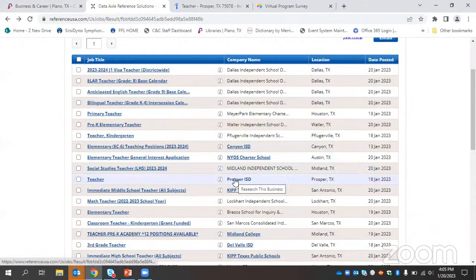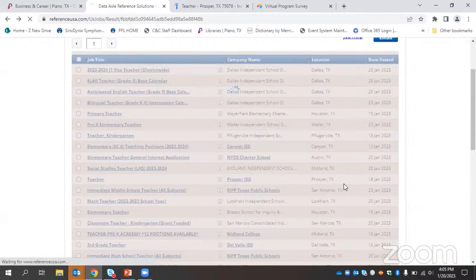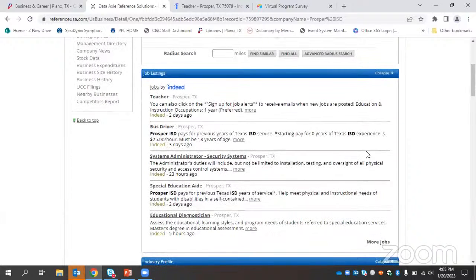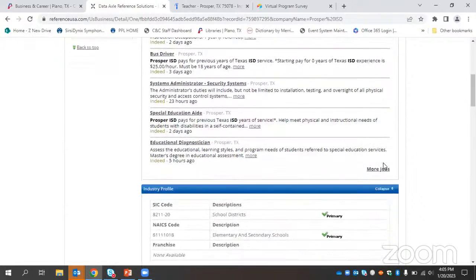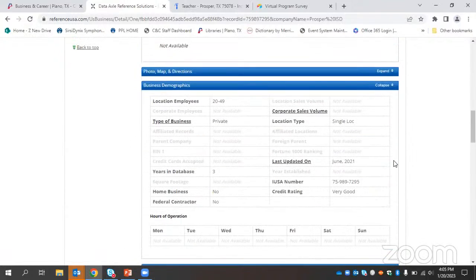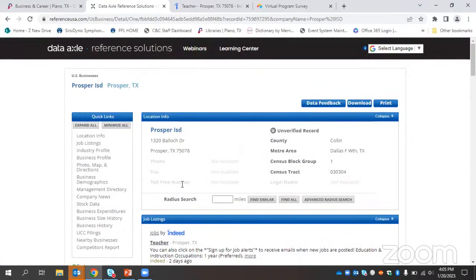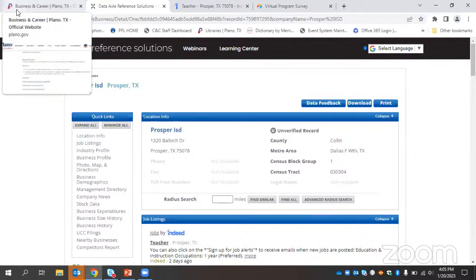Or you can explore clicking on the ISD or the company, and that pulls up information about the ISD and the company, and you can maybe see some of the other job postings. In this case, it was Prosper ISD. And you can see a little more information that they have listed there. And you can note here, it is an unverified record. So this record has not been verified. It lays out some information in a similar fashion to how your business searches were conducted.